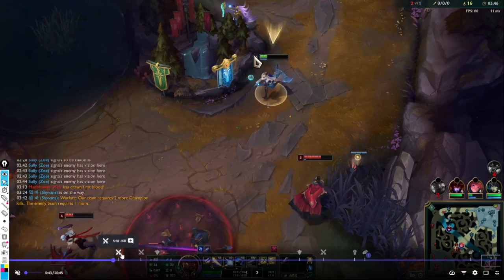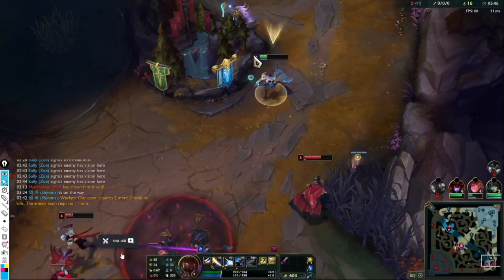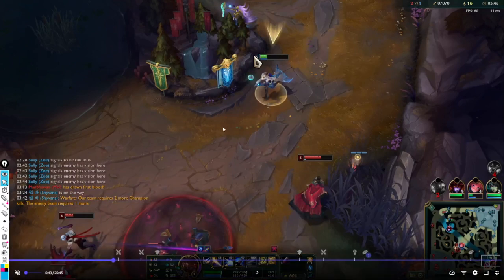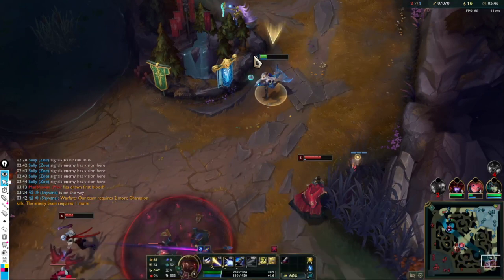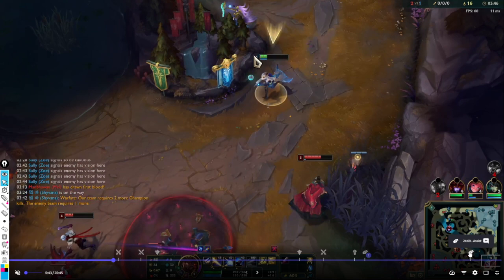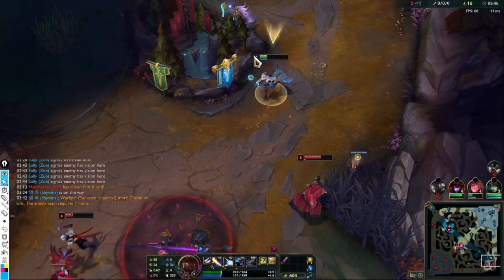So this game, I would give myself a 7.9 out of 10 in terms of playing in alignment with my learnings. I didn't die at all this game, so that was a huge bonus. I got some minions. I baited the enemy jungler one time, so maybe I'd give it an 8.5 out of 10. Maybe the executions could have been a little bit better. Maybe I should have helped with Dragon that one time. But overall, it was a pretty good game.